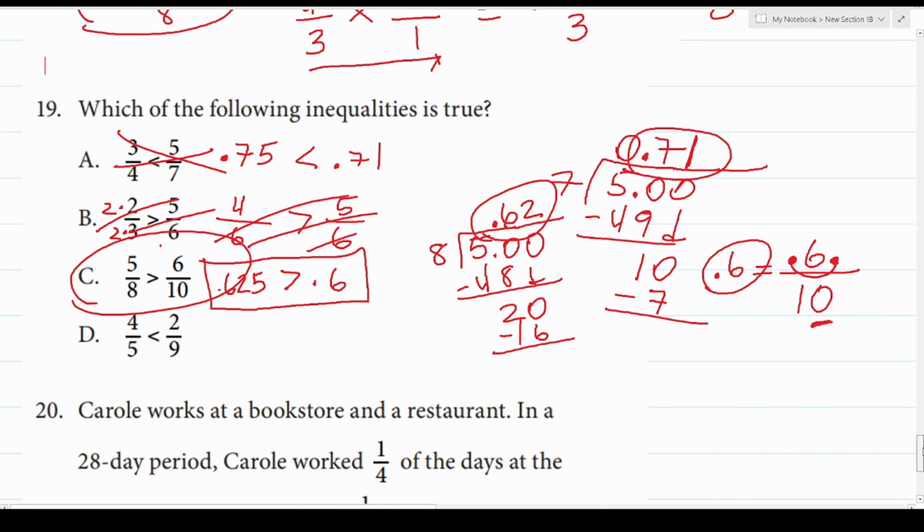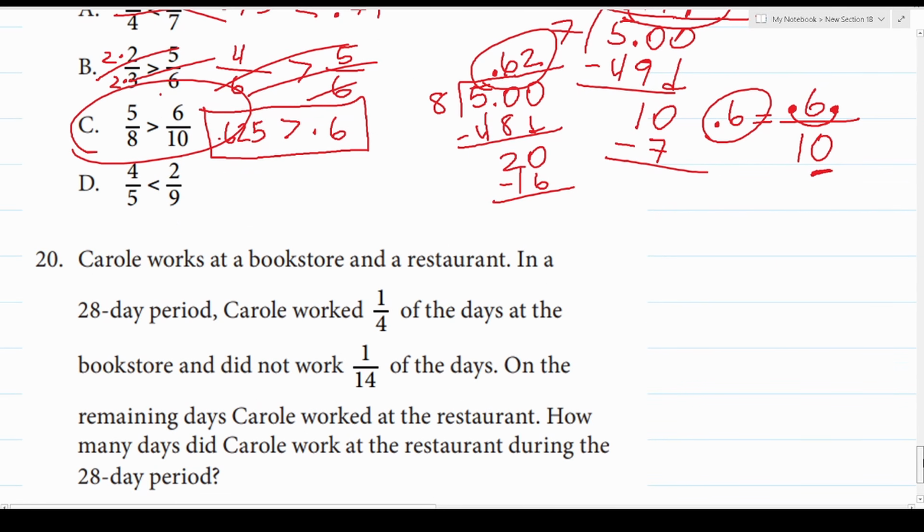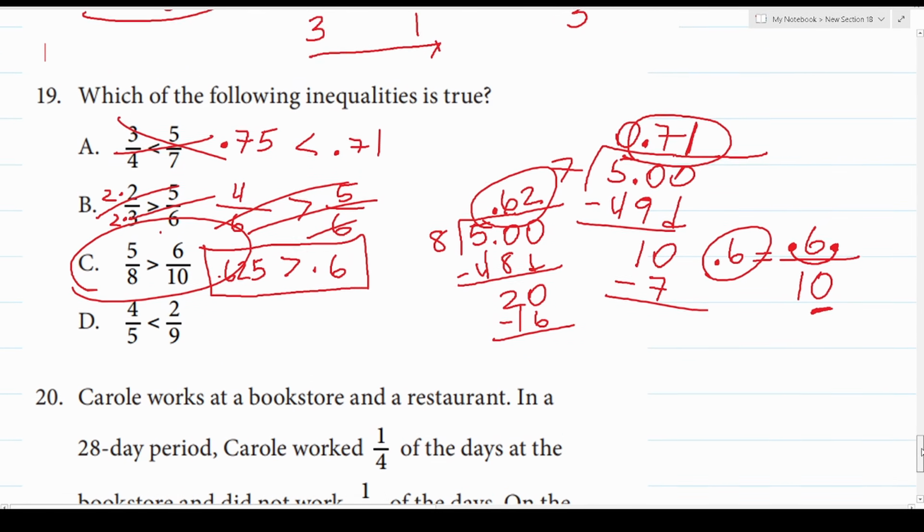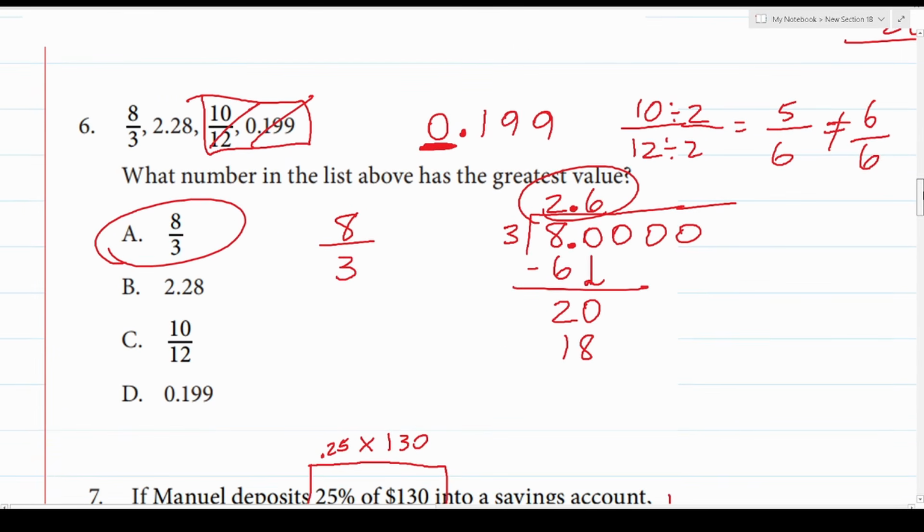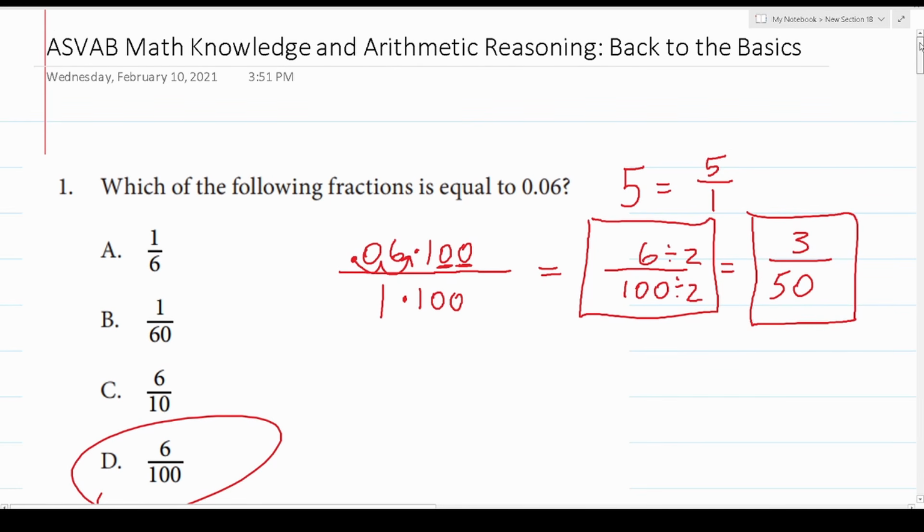All right, so I'm not going to do number 20. It's not really pertinent for the ASVAB, so that is it for this video. I hope you found it helpful. As I mentioned at the beginning of the video, these questions are very simple, and they're going to mirror the types of questions you're going to see very early on in the ASVAB since it's a computer adaptive test.